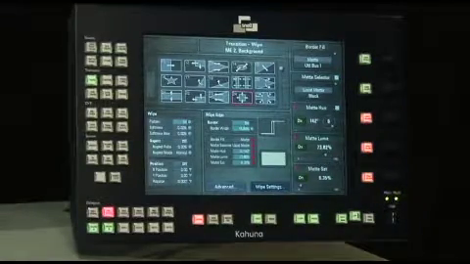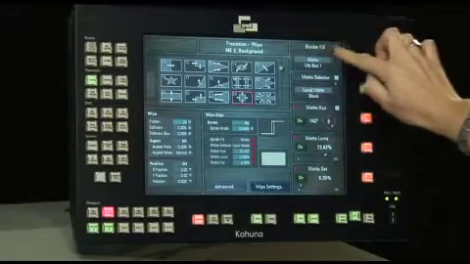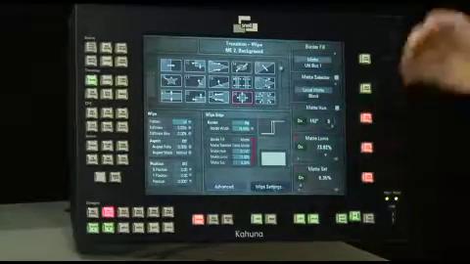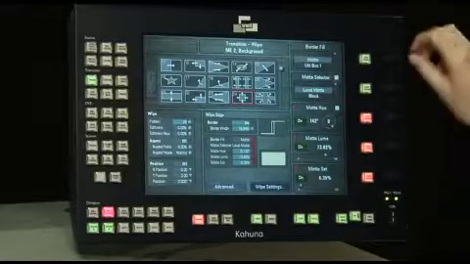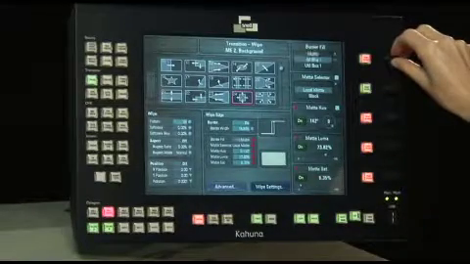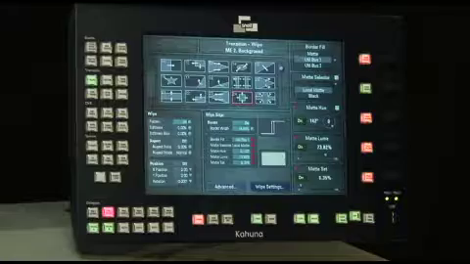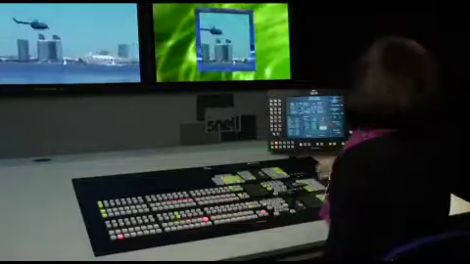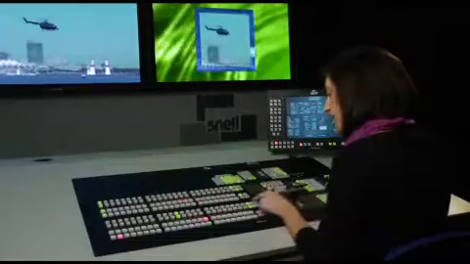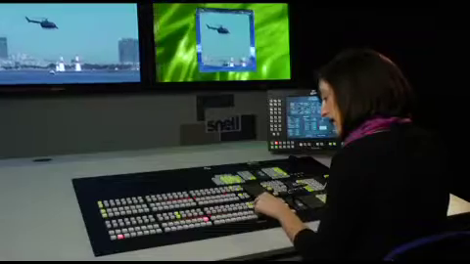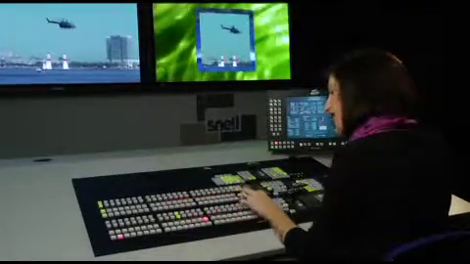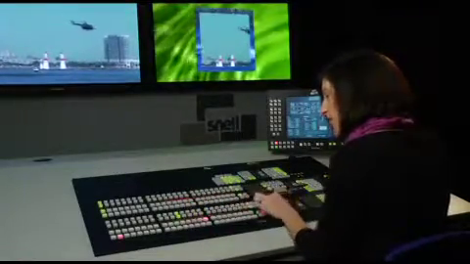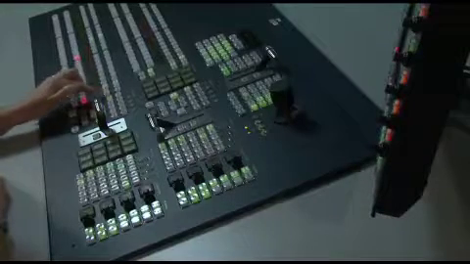The other choice is, if I select the border fill type, at the moment, as I say, we're filling it with a colour, I can actually change that to Utility Bus 1. Now you'll notice that my border is now being filled by video. So remember before I said these buttons here double up as my keys, so this delegate bus are my key 1 to 4, but I've also got these utility buttons here.